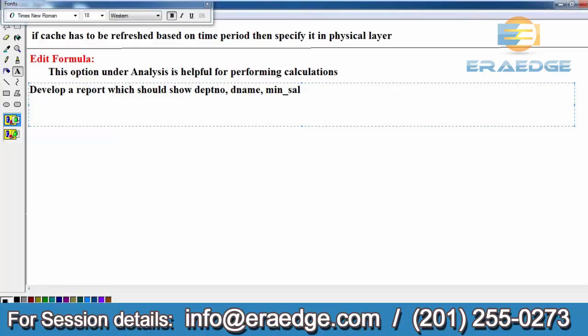What is the minimum salary? Average salary, maximum salary, something like this. So I'll try to apply small formulas on this particular salary related thing.